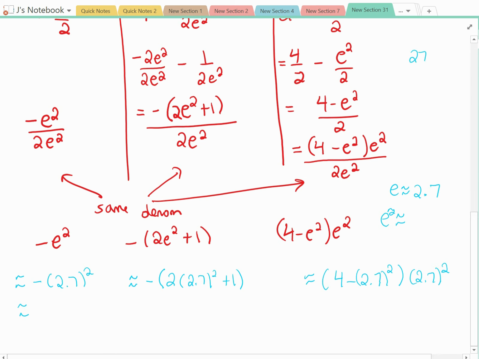So what's 27 times 27? It's 20 times 27 plus 7 times 27. That's how I do multiplication. 20 times 27 plus 7 times 27. 2 times 27 would be 54, times 10, 540. Plus 7 times 27 is 7 times 20, which is 140, plus 189. Yell at me if I'm screwing this up. We'll have 749, and that means that e squared is approximately 7.49. Well, let's just say approximately 7.5.